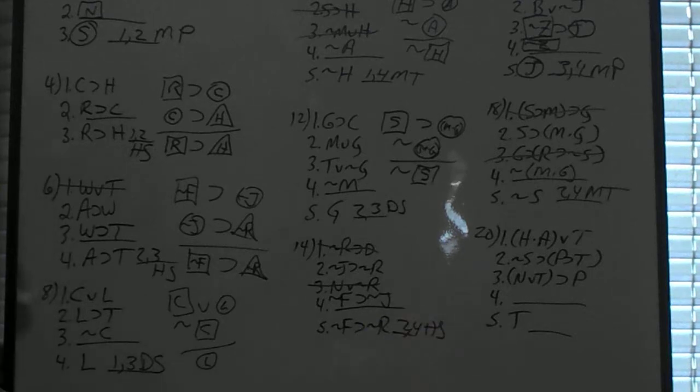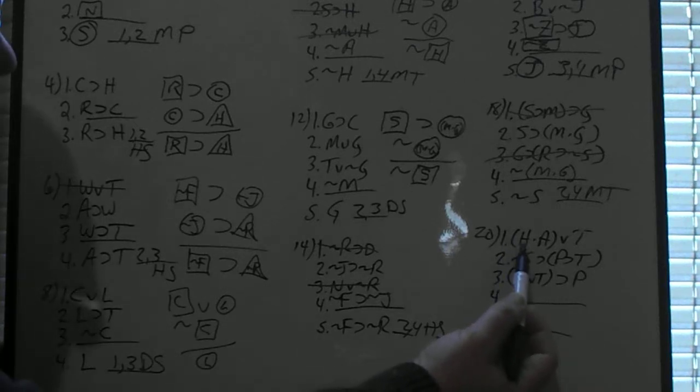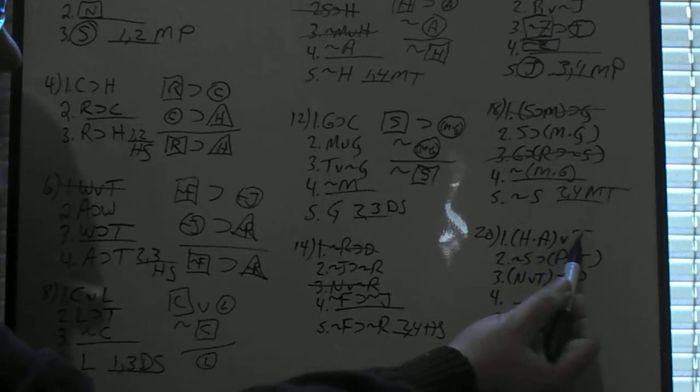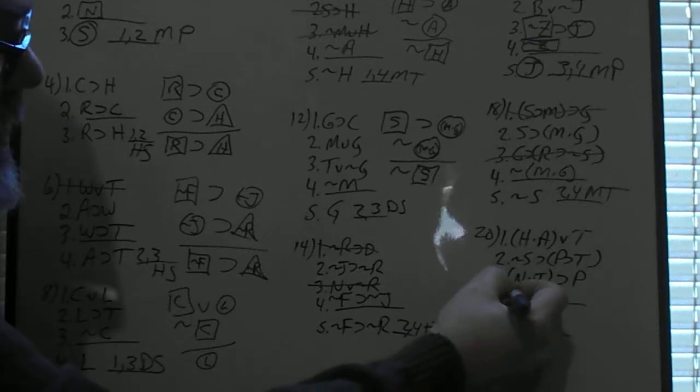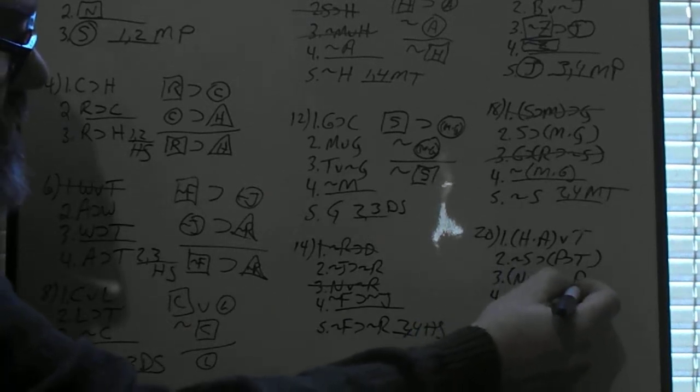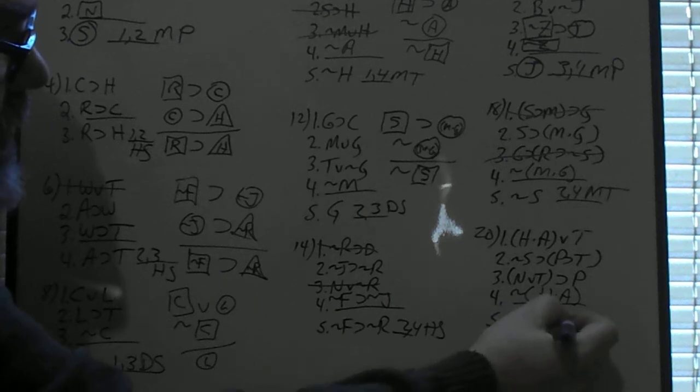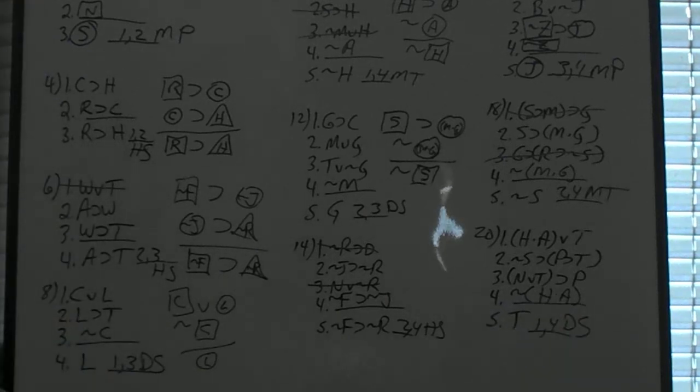And finally 20, we've got H and A, or T; not S, then P; P, then T; not S, line 4, and then T. So we want to end up with T by itself. Again, this one very simple. Right here on line 1 you can see H and A, or T. We want to get to T, so all we have to do is to deny the H and A like that, and then lines 1 and 4 through a disjunctive syllogism give us our answer. Alright, so that is what we're looking at in terms of 7.1 section 2.